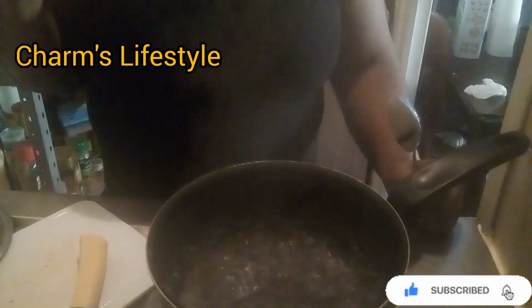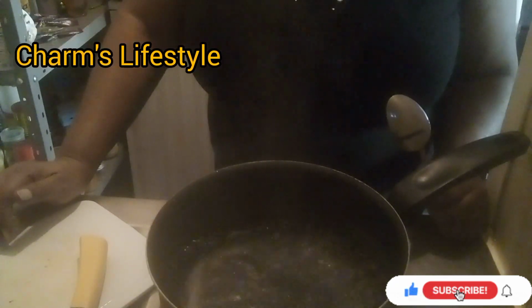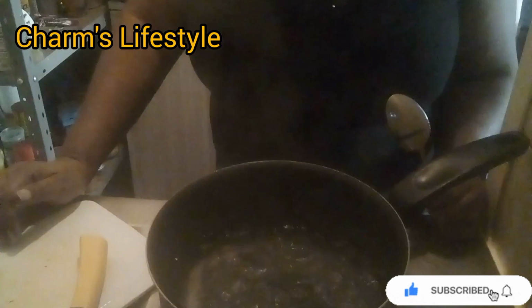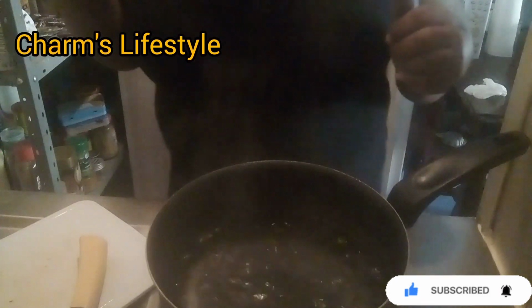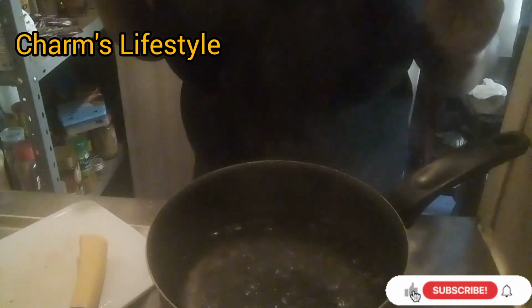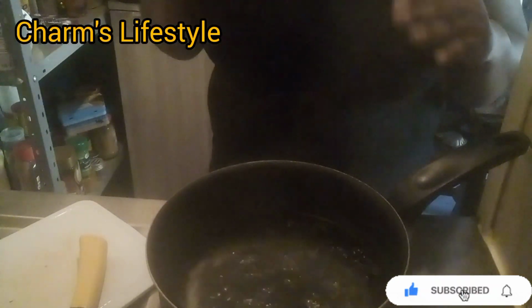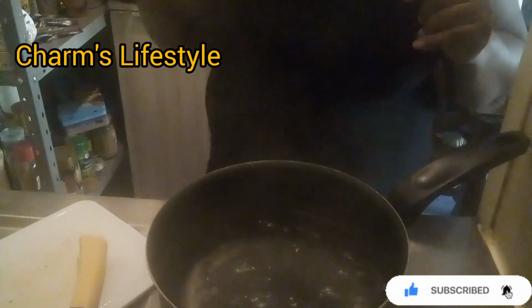I'm gonna cook green banana, sweet potato, plantain, and dumpling with a tin of mackerel. That is what I will be cooking today, guys. I have already peeled my food off camera, so I'm gonna be adding my food to the pot. I already need my flour.